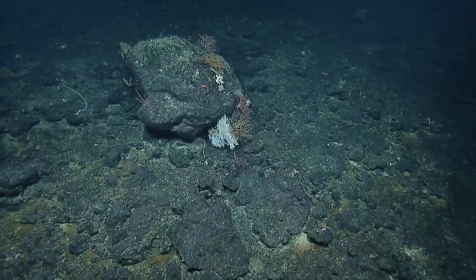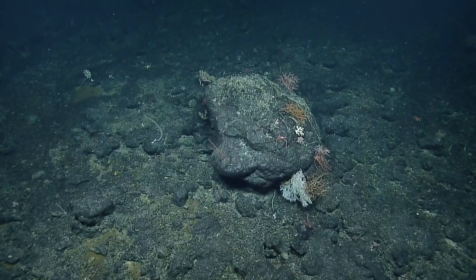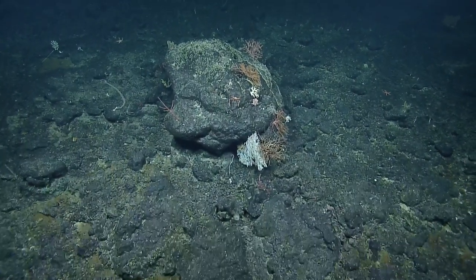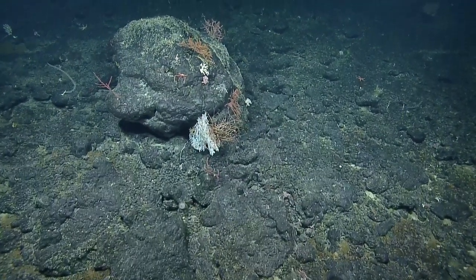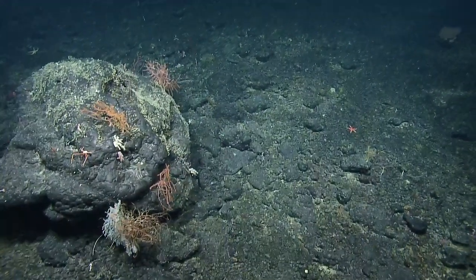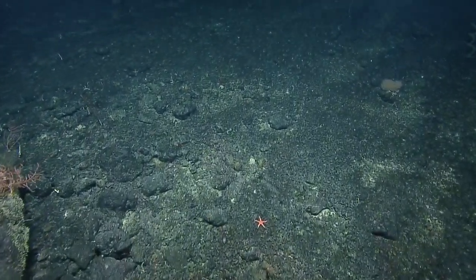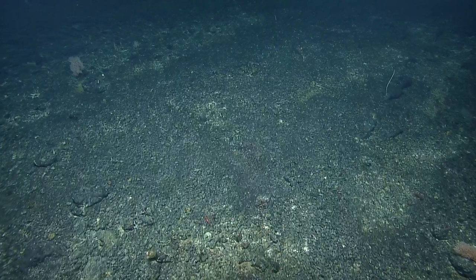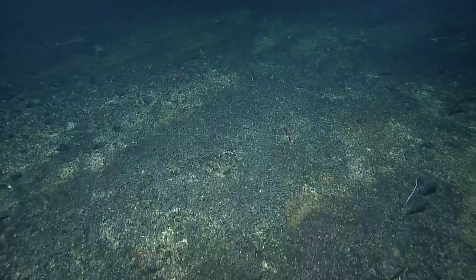Okay, this is the last move, and then we will be in the area of waypoint 7. On completion, would you like to stay some time over here or head towards waypoint 8? Let's hold for a minute and see what we see up here. Okay. Let's get a star on a white coral. Oh, yeah, it does look like barnacles, or that stolonifera maybe. Oh yeah, Steve's calling it stolonifera. We'll get right on top of the waypoint for them.